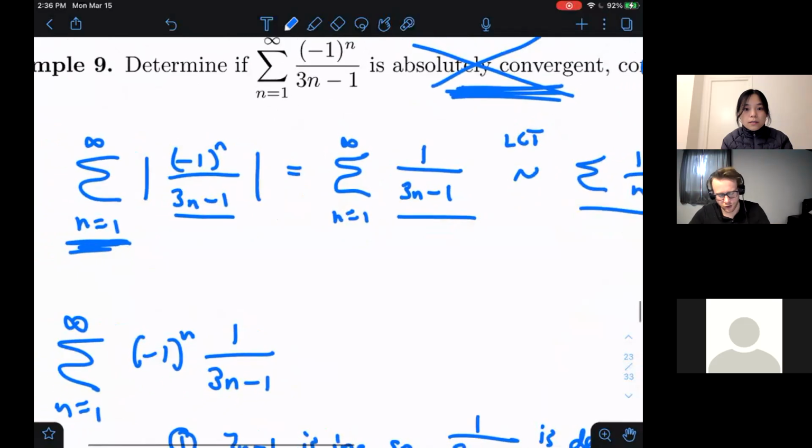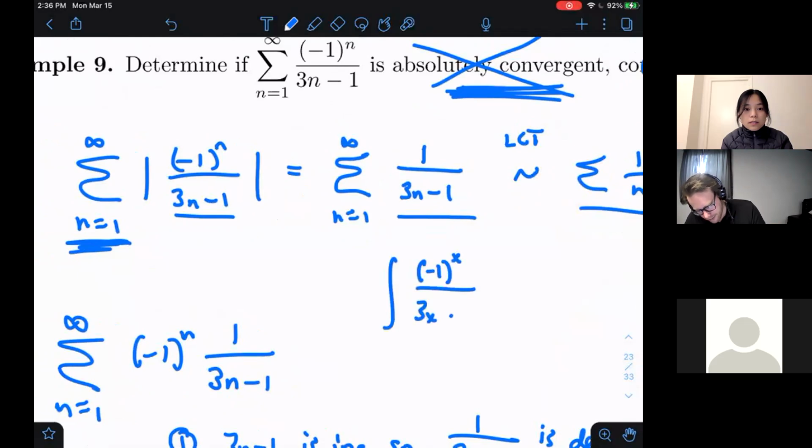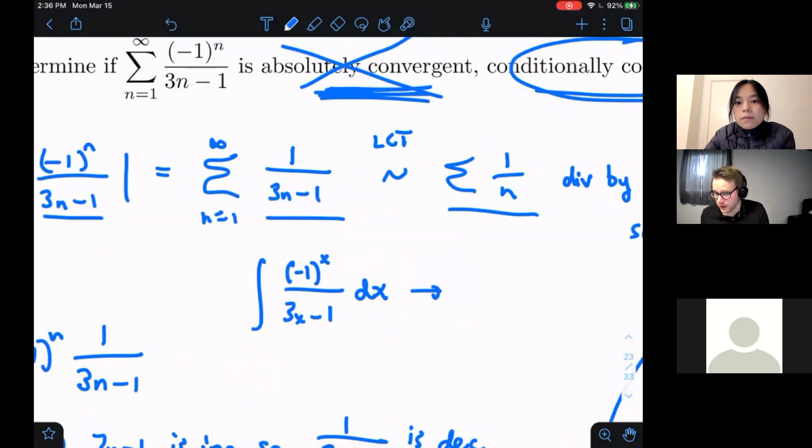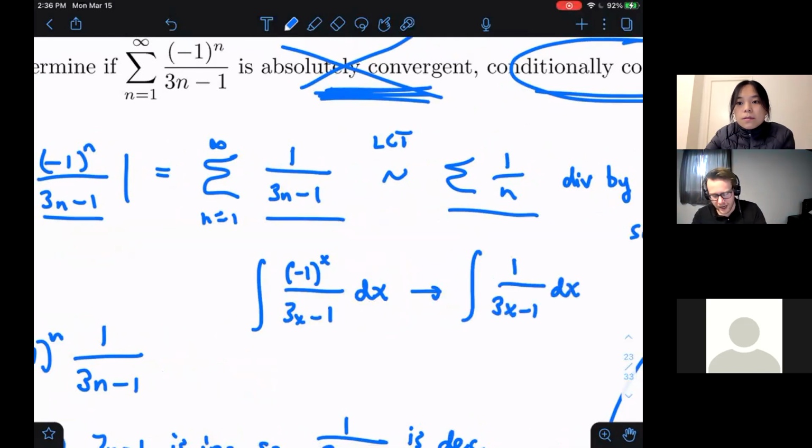This alternating piece, imagine if I told you to integrate (-1)^x divided by 3x minus 1. If you wanted to actually integrate this, you decided you want to use the integral test. Of course, for this problem, you would say maybe that's silly. But maybe there's some other problem out there where you would like to do this. That (-1)^x is very complicated and annoying, and you'd love a formal way of getting rid of that. The formal way is to say, instead of showing that this thing actually converges, let's see if it's absolutely convergent. Instead, you would get rid of the (-1)^n, which would get rid of this (-1)^x, and you would just have to integrate this thing here, and that would be much easier. Okay, that makes sense.